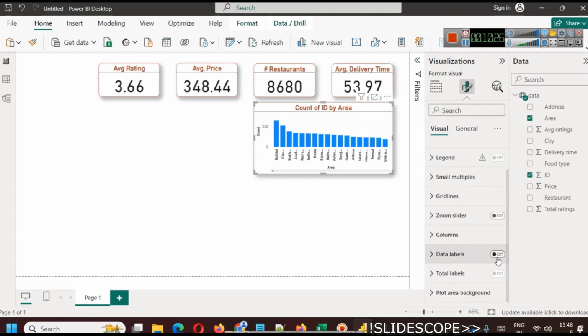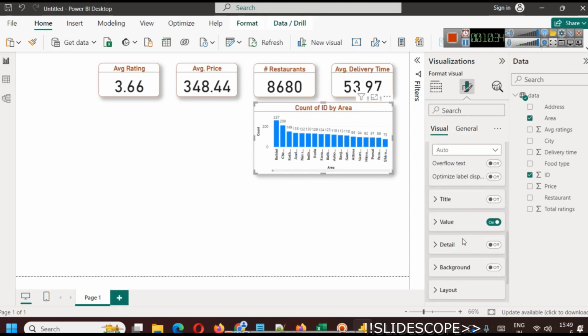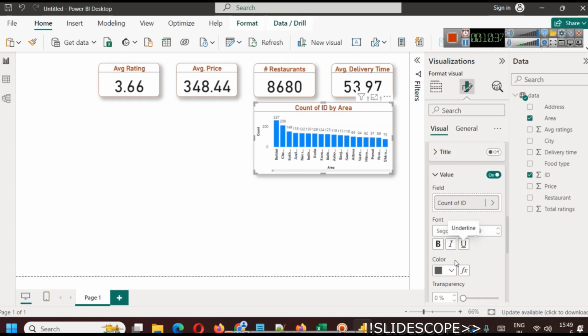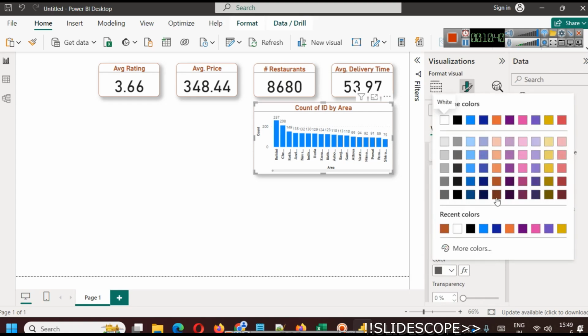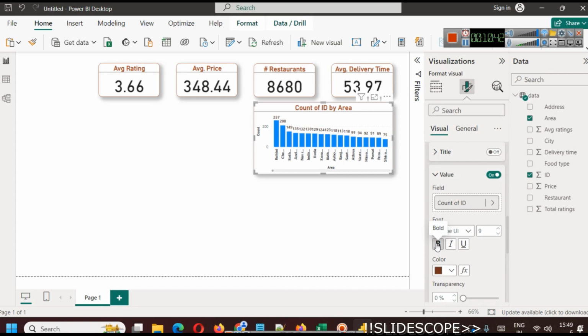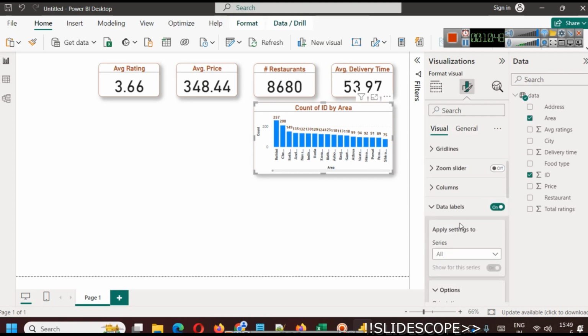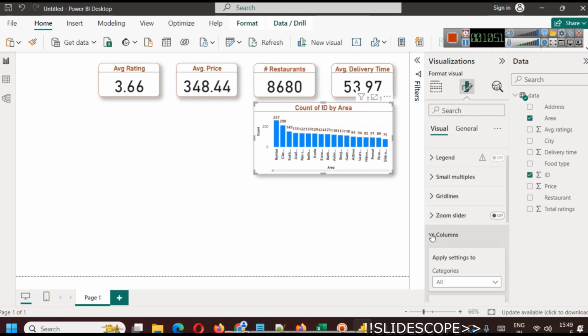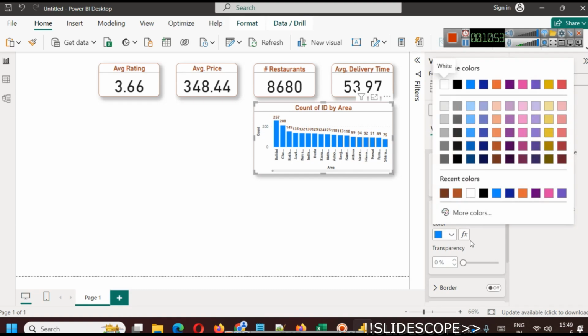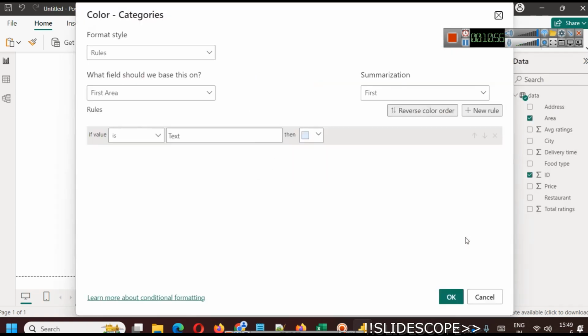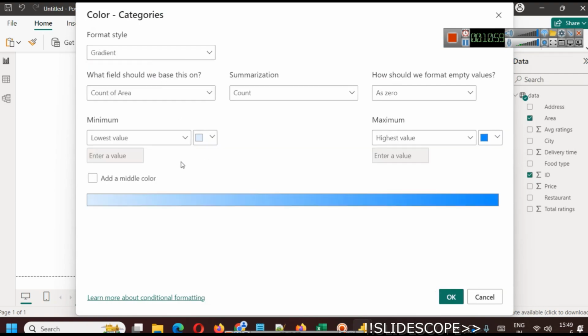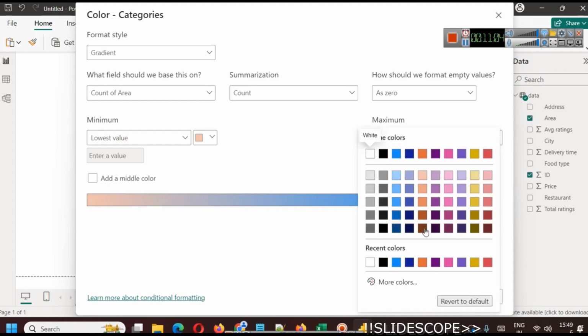We can also change the color, because the color should match our fields, right? We will enable data labels first so that we can see the count value. If you want to customize the data label fields, for example, the values that are displayed, if you want to use a different color, for example, we use this color and bold font, so you can choose that. Okay, now here you have columns. Every column has a value, so you can use a different color. You can also use a gradient color scheme. For example, the lightest color will be this and the darkest color will be this value.